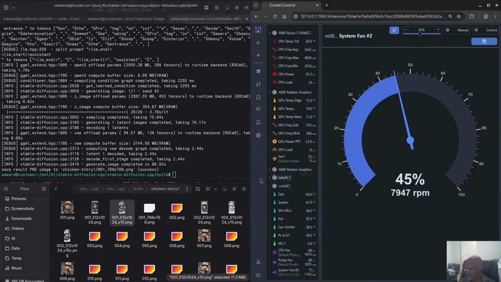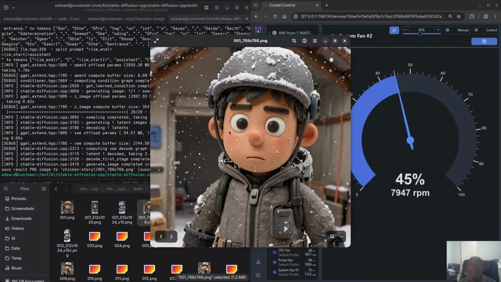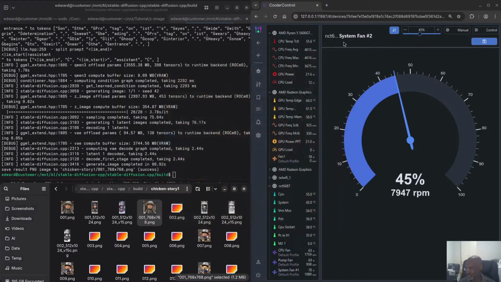So it generated the image, and this is it here. As you can see, not bad image at all. Pretty nice image. This is obviously a square, 768 by 768. Very nice image. And I'll show you now, I'm going to use this image as the control for the next image.